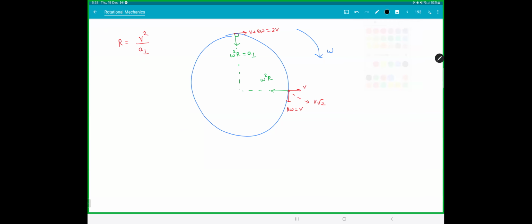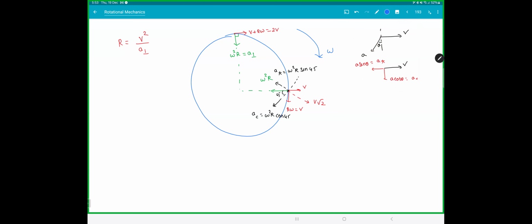But you need to take the perpendicular components. So this is 45. If you take this component here, this will be the centripetal, which is omega square R cos 45. This will be the tangential, which is omega square R sin 45. So if you remember, while finding radius of curvature, you don't touch the velocity, you keep the velocity as it is. You resolve the accelerations into components. A cos theta will behave like A centripetal, and A sin theta behaves like A tangential. At least that's what the particle thinks.